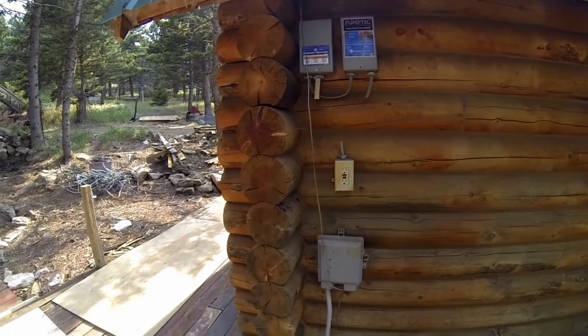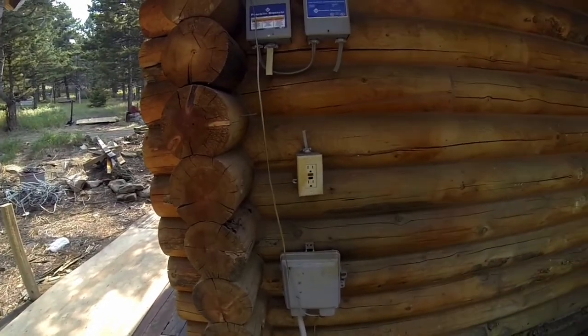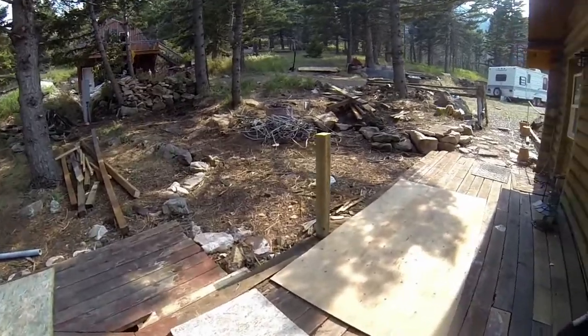Still need to pull some things. This is actually the phone, so we're not going to do anything with that, but these are the old pump controls, so those can come off. This obviously can come off. So I'll show you the trench.